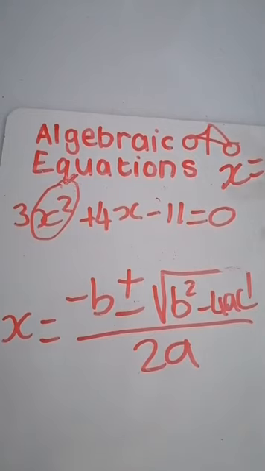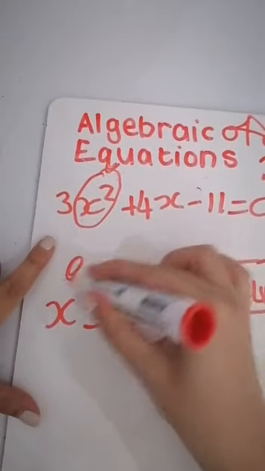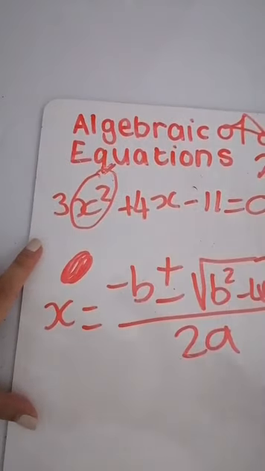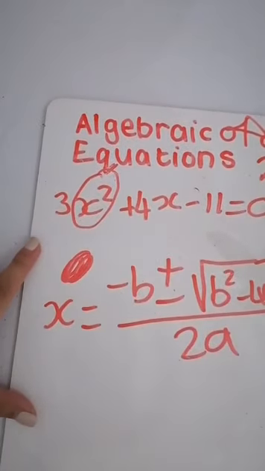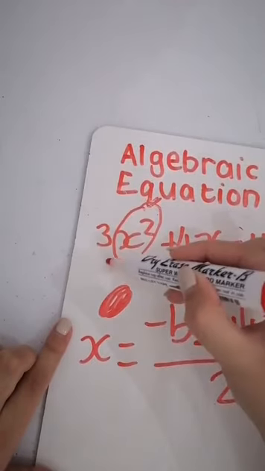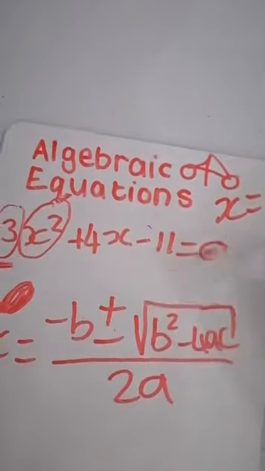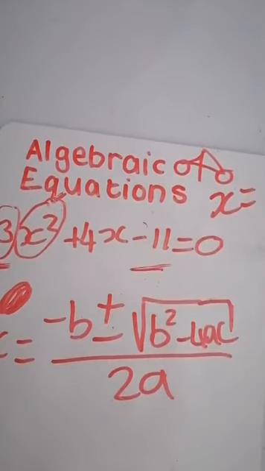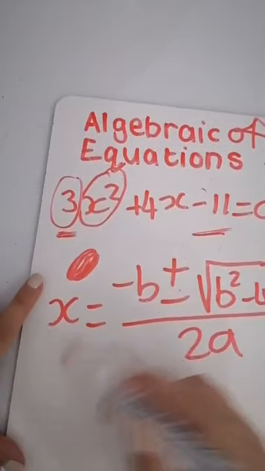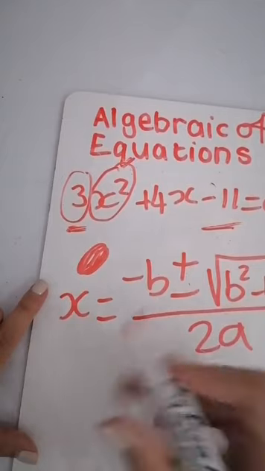What? Mustn't we factorize the trinomial? You can. So let's test it out. You use the formula when you can't do trinomials. So let's try the trinomials. How you do trinomials, you need to see what is the coefficient of the first term, it's 3. What is the value of the constant? It's 11. Okay. So let's do out the factor pairs and see if this is factorizable using trinomial.